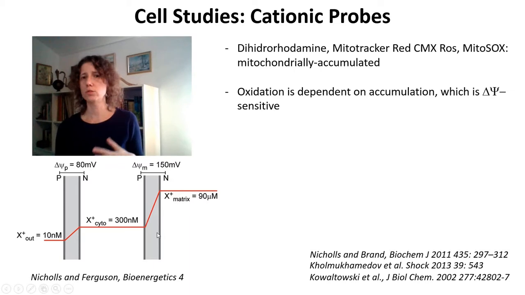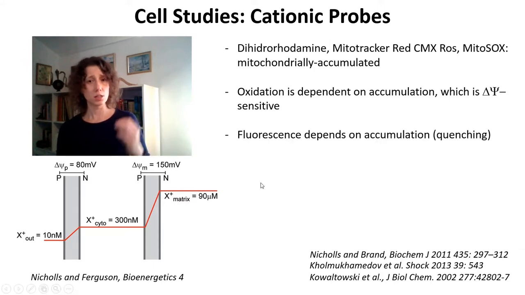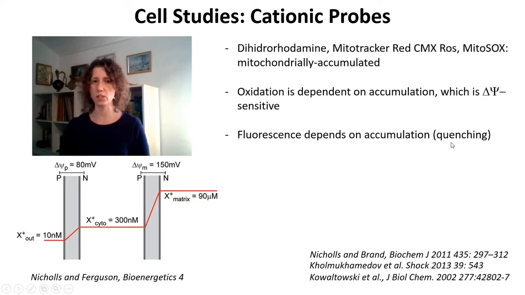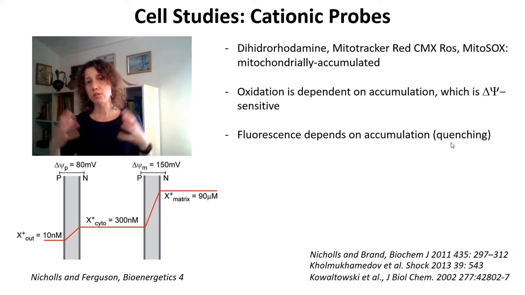One thing you can do to control for that problem is use a probe that's not redox sensitive, so it doesn't fluoresce in the presence of oxidants, it fluoresces in general, to control for these different membrane potentials. So you can normalize it to a membrane potential sensitive probe. That solves the problem of accumulation because of membrane potentials. It does not solve the problem of fluorescence because of quenching, which also depends on accumulation. So once again, if you have a lot of probe in the mitochondrial matrix, instead of an increase in fluorescence, sometimes you can have quenching of this probe, and this can decrease the fluorescence.